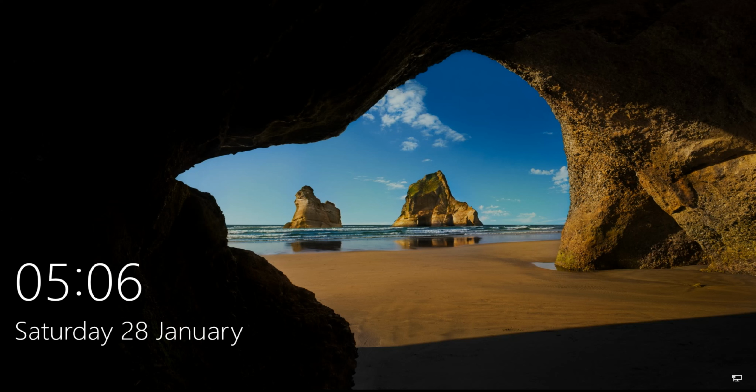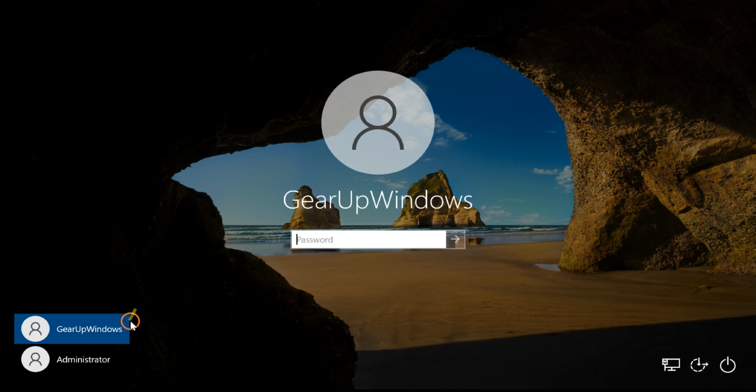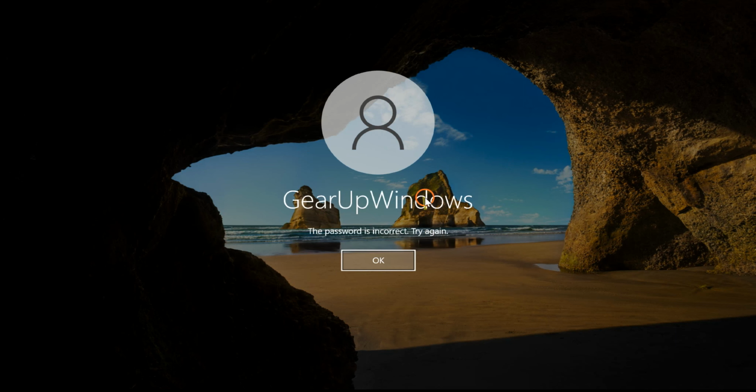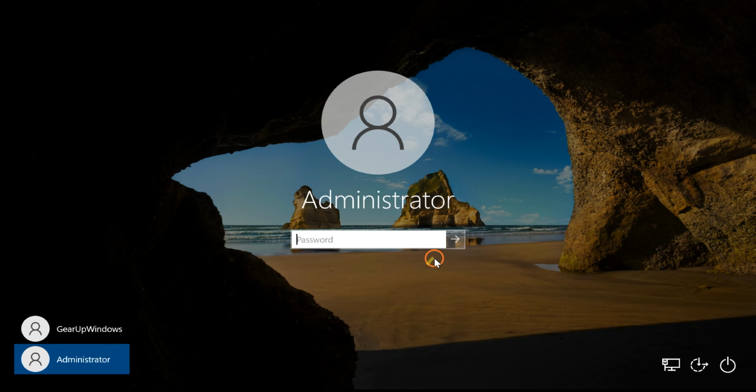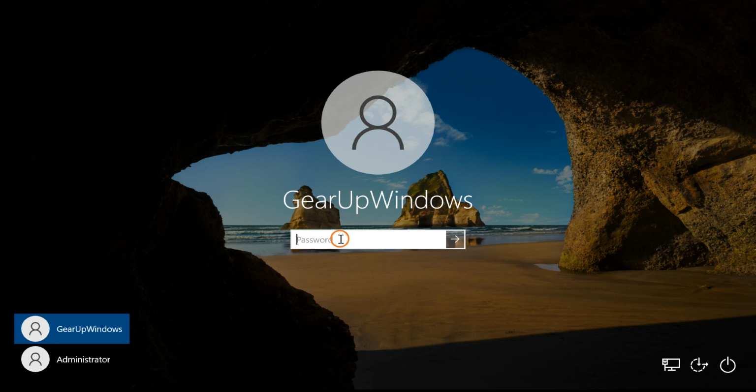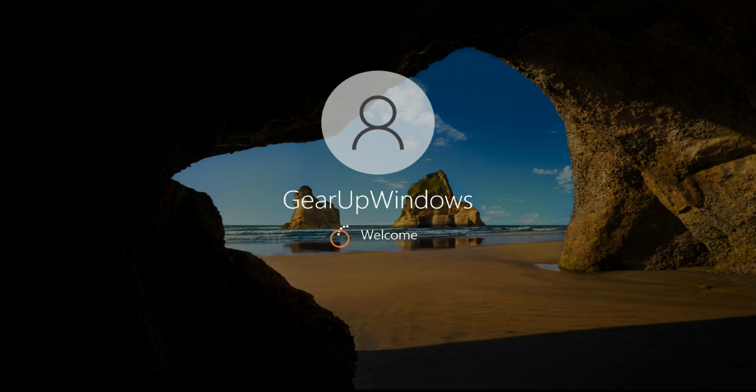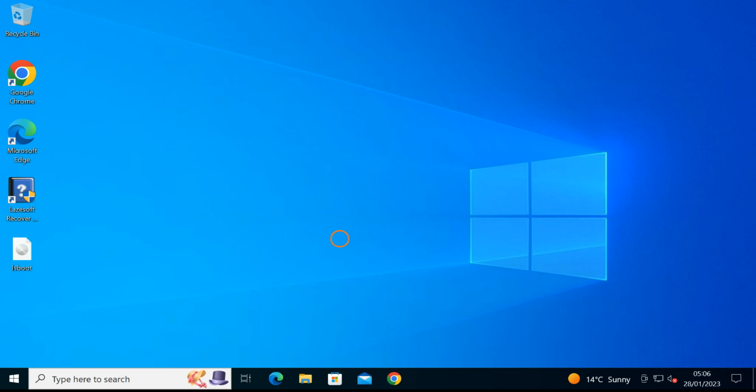Windows 10 user account passwords. So as you can see on the screen, I am trying to log in to my account, and you can see I have no success without the password. And if I put the password, then I can log in to my account. So I assume I have forgotten my password and I want to reset it.